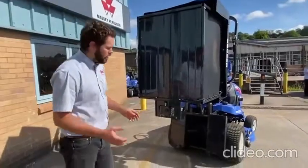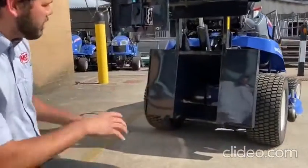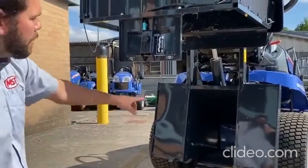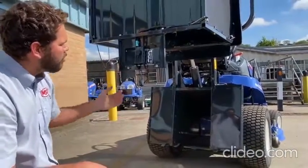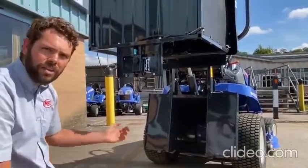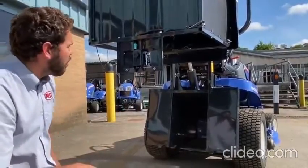A great thing that Iseki have done — if you have a look under here in the gap — they've taken the rear axle away. There's no rear axle; it's chain drive coming down from the side, which allows a nice big aperture so the grass can come straight from the deck into the box. There's nothing slowing it down, no humps to go over. And if the grass settles back in there while driving to the tip-off point, there's a little flapper pad you can flick any residual grass back into the box.